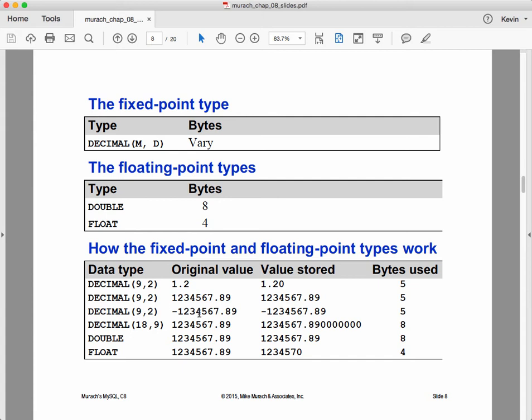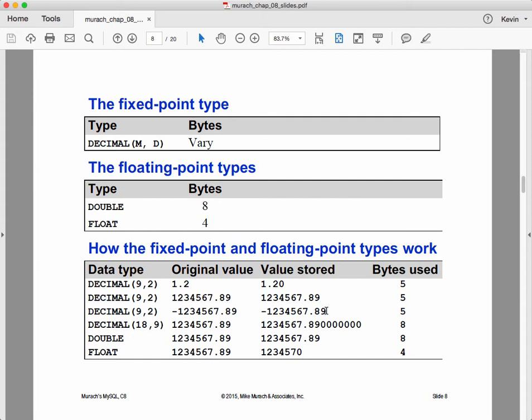They're signed values, and we always keep 2 decimal digits of accuracy. So if we store 1.2, we get 1.20. If we store 1234567.89, we get that. If we store a negative version of the same thing, we get that. These are beautiful for accounting-oriented applications where people get upset if you start losing pennies. So for commercially oriented applications, they are perfect.